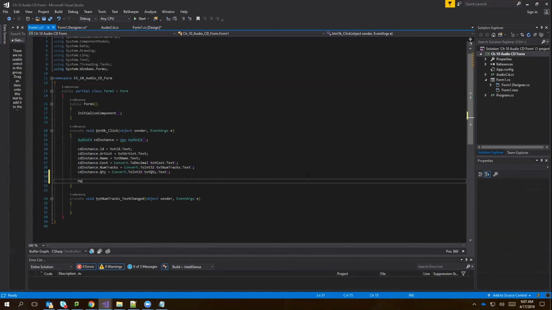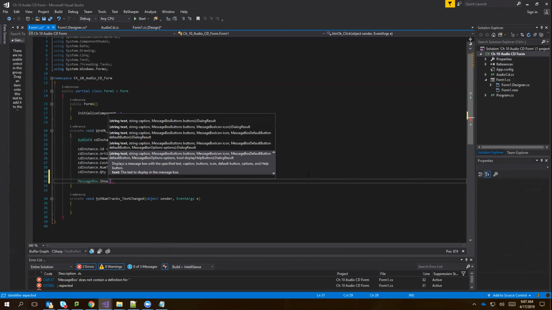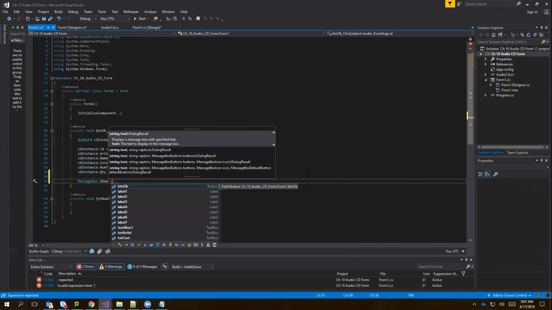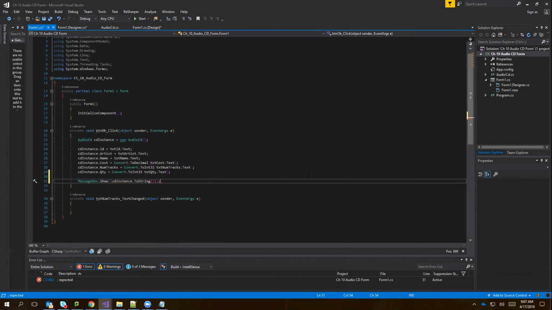So let's do a MessageBox.Show. And we want to print out everything about our CD instance, and we will use its ToString method to do that.